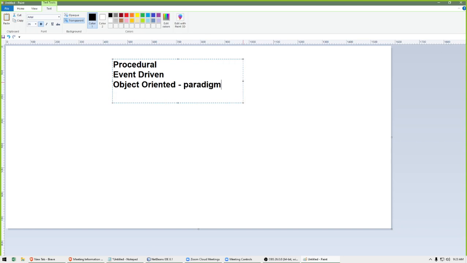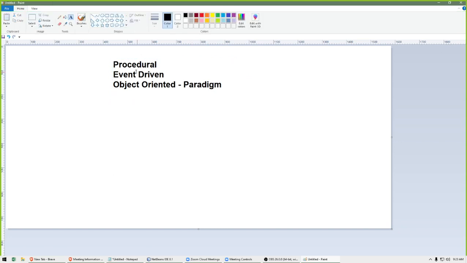Out of these three, you need a little bit extra effort to understand what object oriented programming is, because event driven programming is very simple to understand.